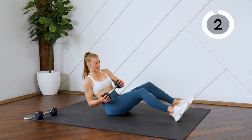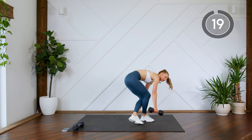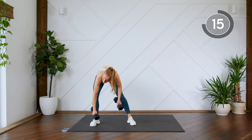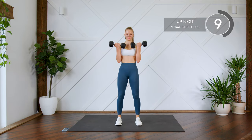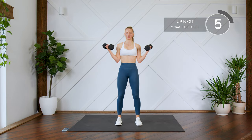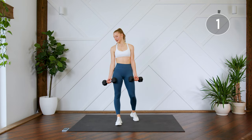Good, stand it up. All right, this is our last exercise in set number two. We're gonna do just some straight bicep curls, but we're gonna do them two ways. So a regular bicep curl, palms facing toward you, then angle them outward a little bit for a Y curl. Down, facing forward, nice and simple.